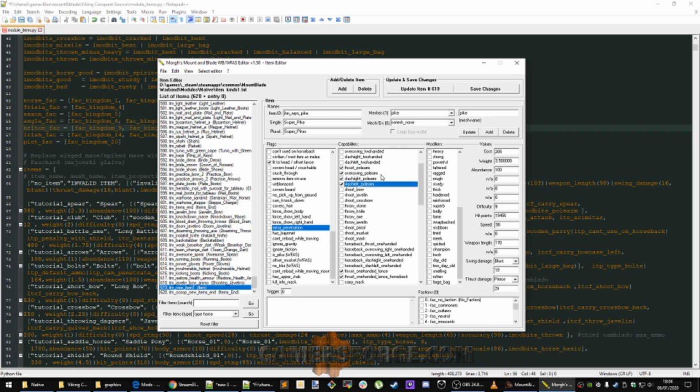If we want to make a polearm that can have all of these different attacks, we'd have to enable all of those. The different kinds of shooting, the different kinds of attacks enabled on horseback, the kind of carry that it looks like on the character, where it is basically carried on the character model, and so on and so forth, and the ability for it to parry. So for example, if you only wanted it to be able to parry forward, you would leave that one checked, which would probably be pretty bad because then you wouldn't be able to parry these other kinds of attacks.